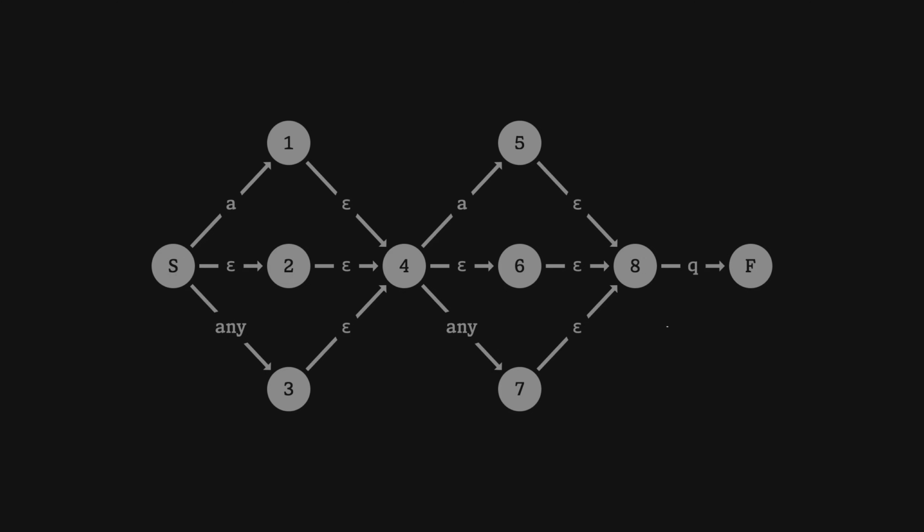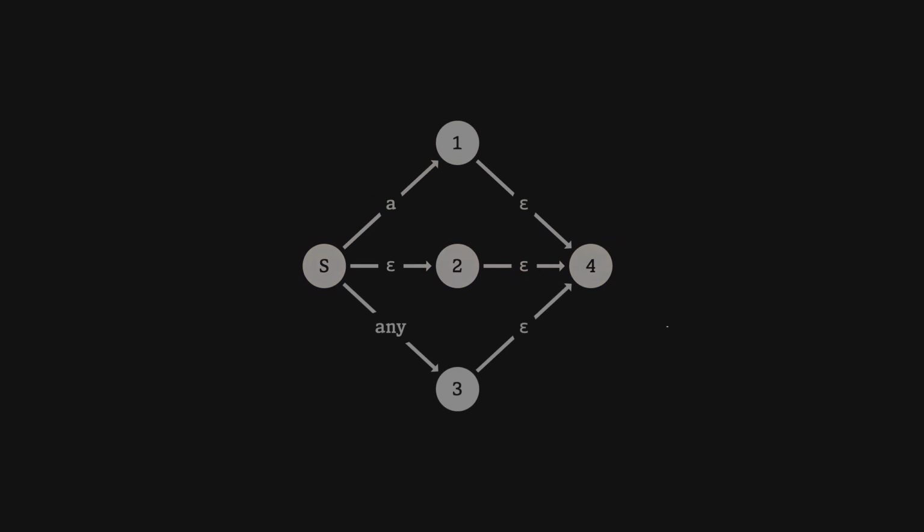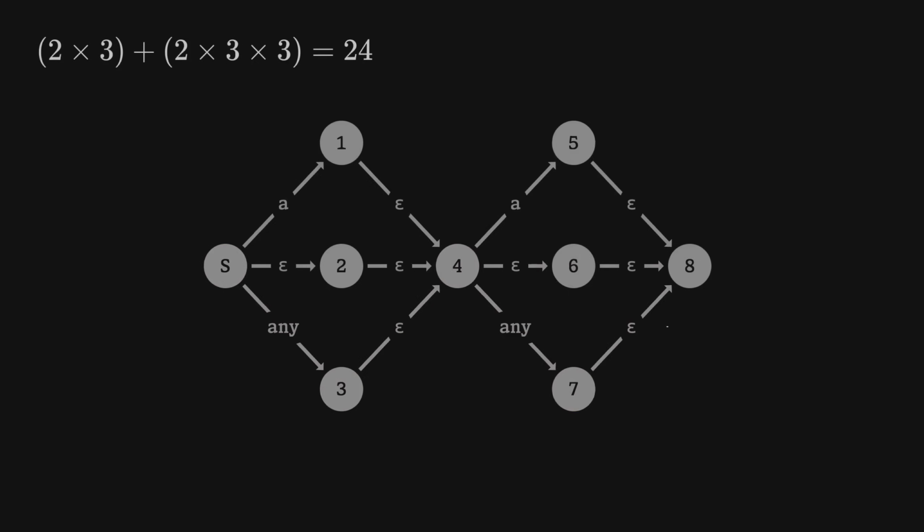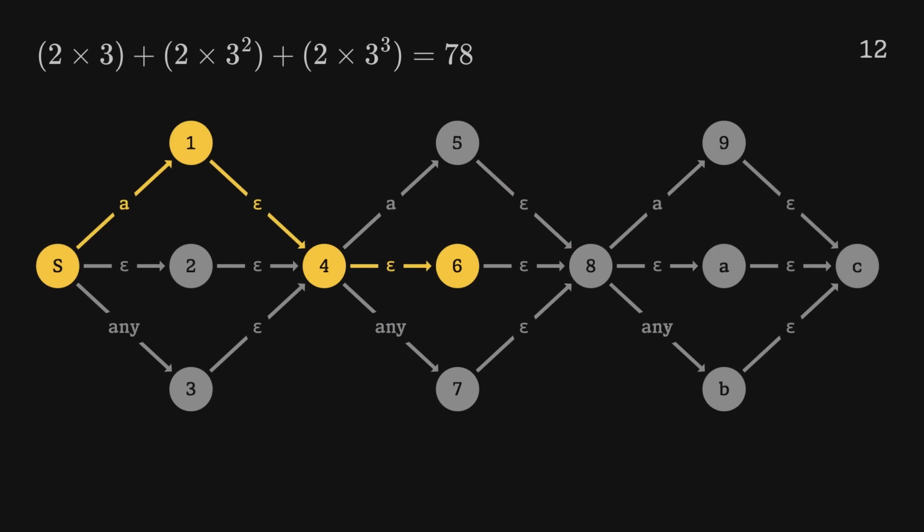Let's see if we can quantify the number of ticks that each algorithm is going to take, given some variations on this graph. With backtracking, each block has 3 paths from its start to its end, and each of these takes 2 ticks to follow. When we add a second block, it will also take 6 ticks to explore fully, but this is multiplied by the number of paths in the first block. If we add a third block, the logic is the same but multiplied up, making a total of 78 ticks. Add a fourth block and we've got 240, a fifth gets us 726, a sixth gets us 2,184. After 10 blocks, we've got 177,144 ticks.